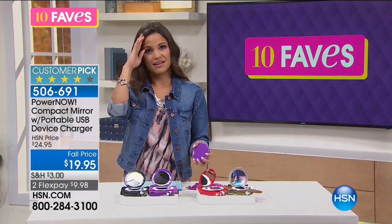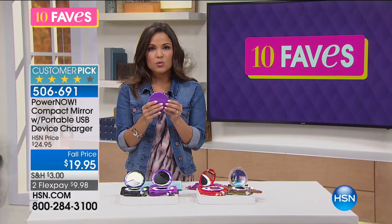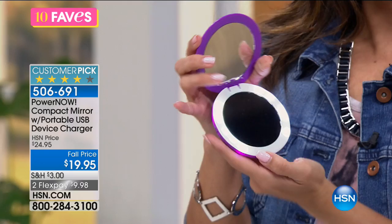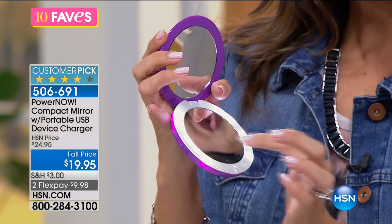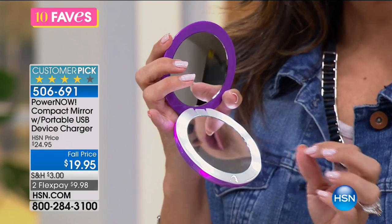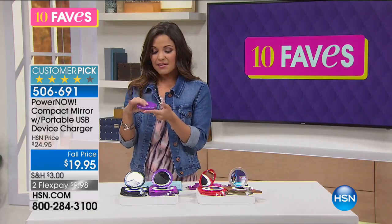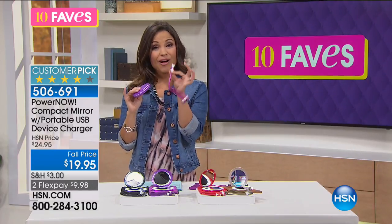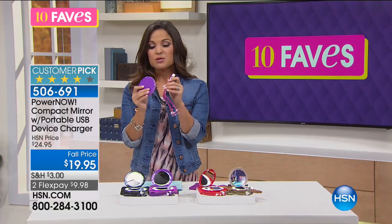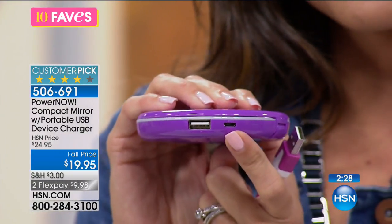I know, I might be getting ahead of myself because it's only August, but these are the deals that you jump on, because for under $20 to get something so genius, you open it up and that light just automatically comes on. Imagine if you're doing your eyeliner or tweezing those little hairs that always go rogue. Now you can actually see them with this beautiful LED light, and then you just use this attachment that comes with it, plug it in, and you can charge your devices. And then when you want to charge this, there's another little, I keep calling these outlets, but I know that's not what it is.